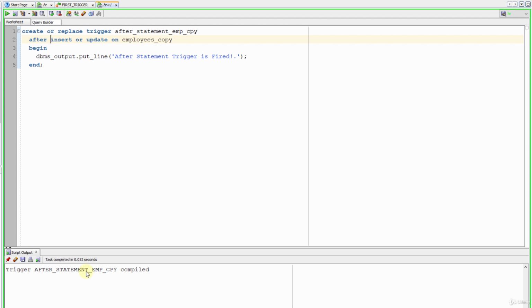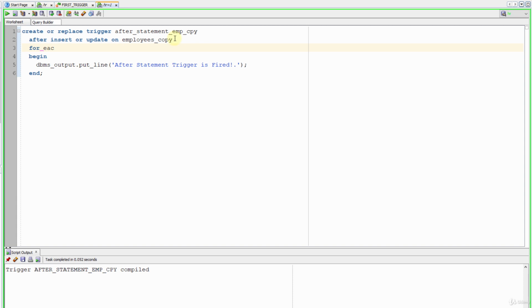So let's create our row level triggers. To create a trigger as a row level, the only thing that we need to do is writing for each row keywords. So let's do it. I simply write for each row. As you can see, it is so simple. So let's run it. But before creating, let's change the names. After row, and in here I write row. Now let's create it. Great. Our first row level trigger is ready.